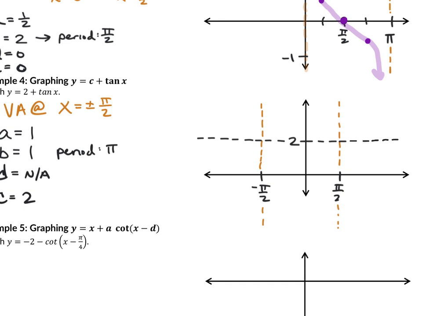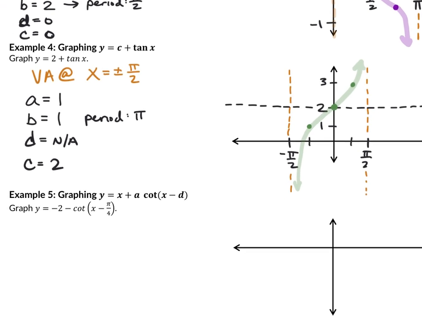Now this is tangent. Tangent is increasing. So in between these vertical asymptotes, I should have a midline right in the middle, and then other values on the other side of the midline that go up 1 and down 1 to create the other values that make this tangent graph increase. So playing connect the dots, it looks something like that. Obviously, again, I don't want you to just think that this happens once. For tangent and for cotangent, these curves occur indefinitely from -infinity to infinity across the entire graph. We're only graphing one period or one little curve of it.